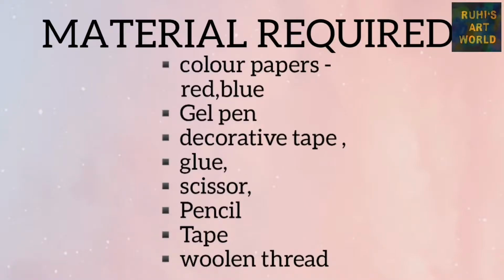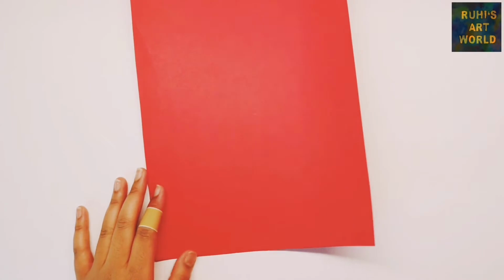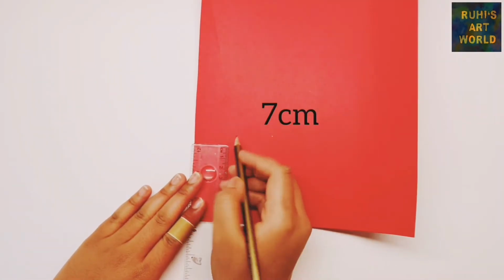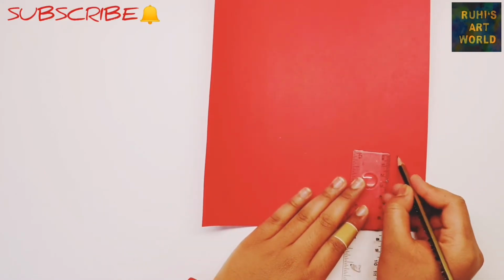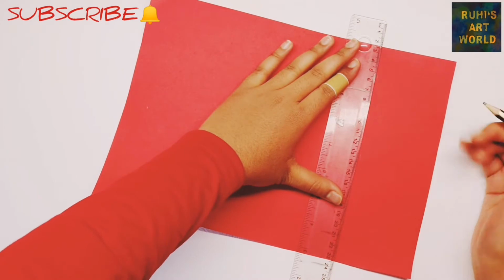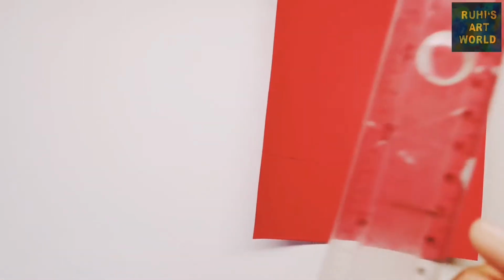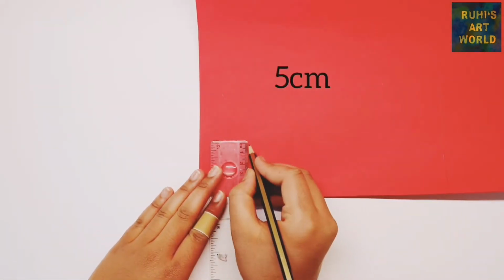In this video, I'm going to show you how to make a photo frame for Father's Day. You can take any color sheet. With your scale, measure 7 cm and draw a line. Now measure 5 cm and draw a line.